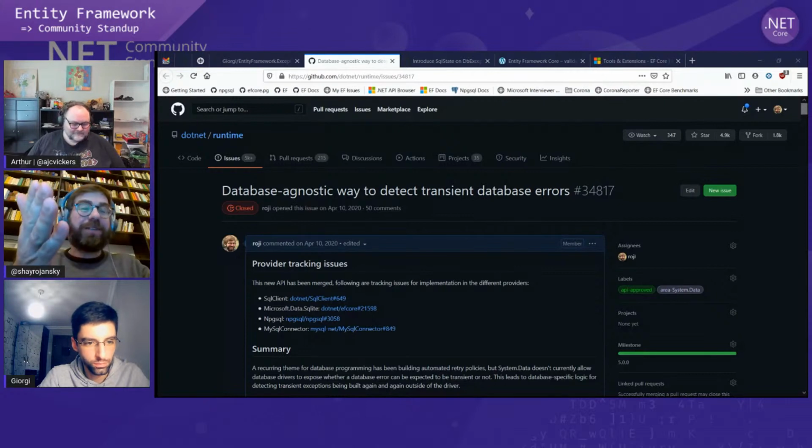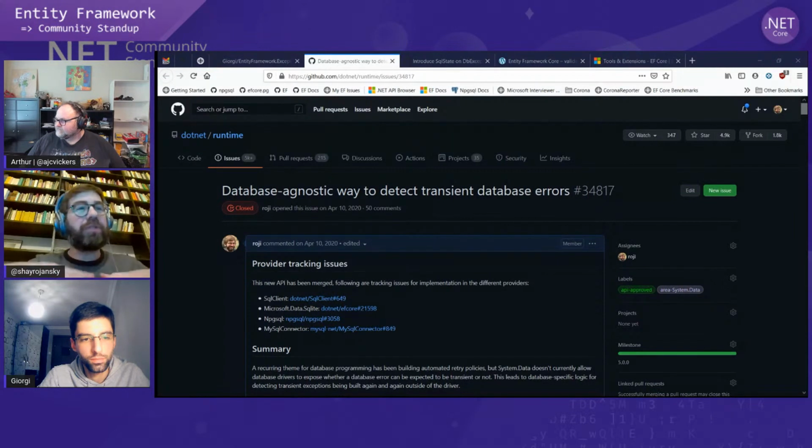And this issue was again an attempt to push that problem down into the database driver, in the sense that the database driver exposes that information: this is a transient exception or not. So it's interesting to me how we're dealing with the same problems of exceptions at very different levels of the stack here, and I think that's worth thinking about.